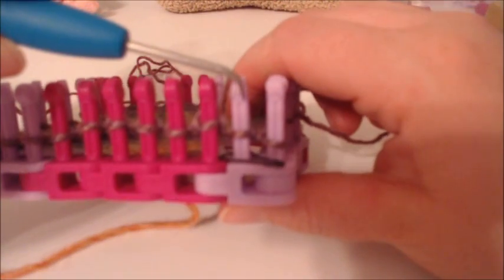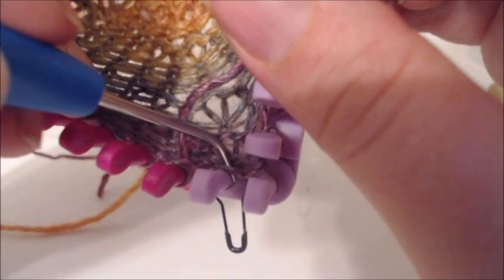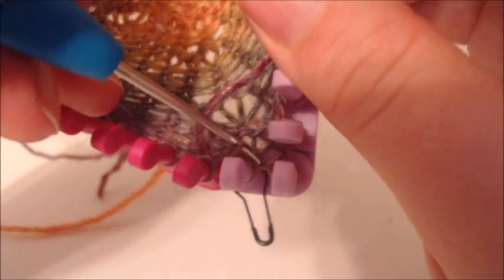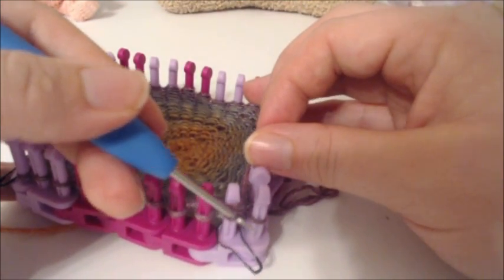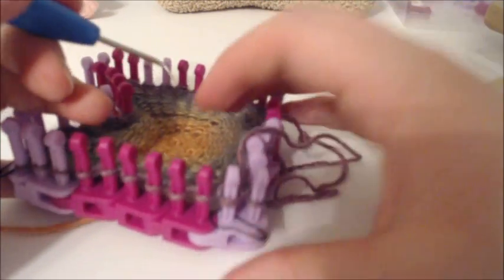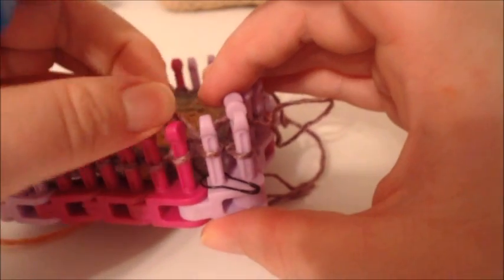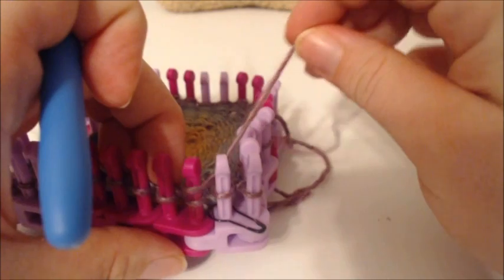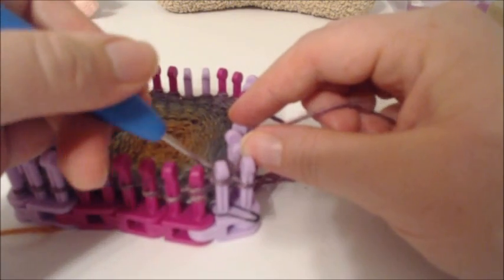Now I'm going to do a double knit increase. So you're going to go in and you're going to take this first stitch right here. You're going to pull it back, bring the working yarn in front of the peg, and then lay it back down. This has created 2 stitches. You're going to pick that stitch up and put it on the previous peg. Then you're going to knit the stitch.